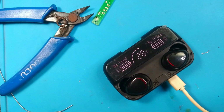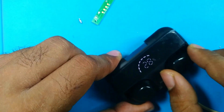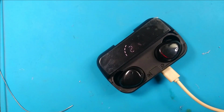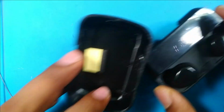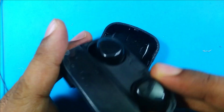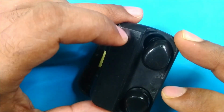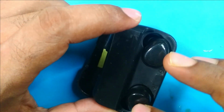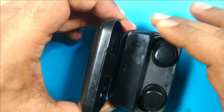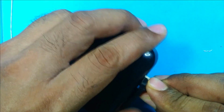Both earbuds are charging. Now we will see if it can connect with our phone or not. I think the battery is weak, so it cannot provide charge to the earbuds. We have to wait for some time to know the truth, fixed or not. So now I will assemble it again, because there is nothing we can do in here. If this battery is dead, I can replace it, but if the earbud's battery is dead, then we cannot do anything, because I have no replacement for this. And also, buying a new battery for the earbuds is not a good idea, because it will cost too much for this thing. Okay, let's assemble it, outer shell and actual thing. Now we will charge it for some time and we will see the result.